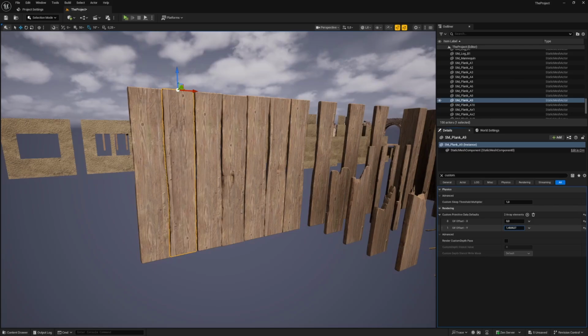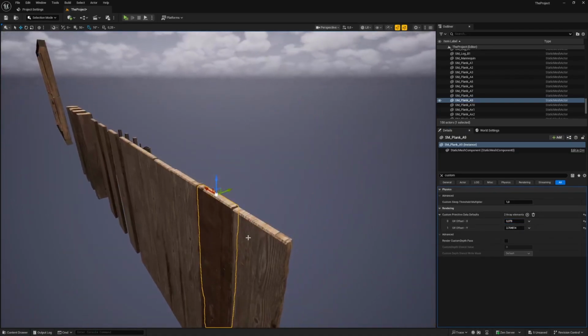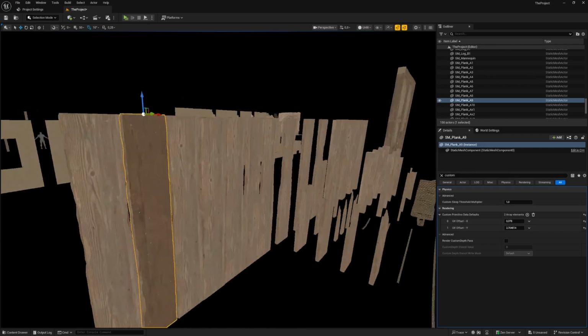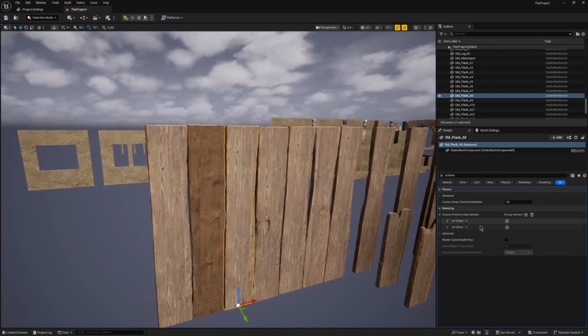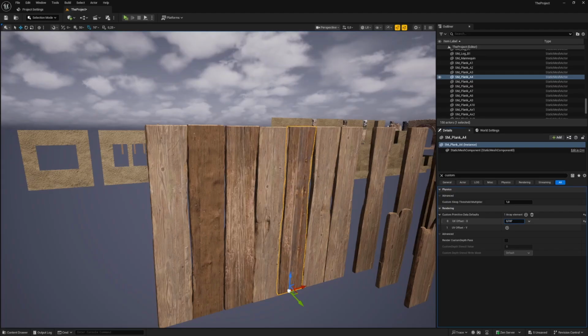You can additionally offset your textures, and additionally you can have a different wood on both sides. So I can create this whole new set of woods.